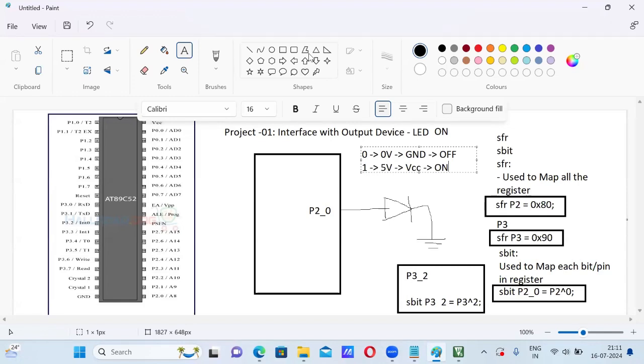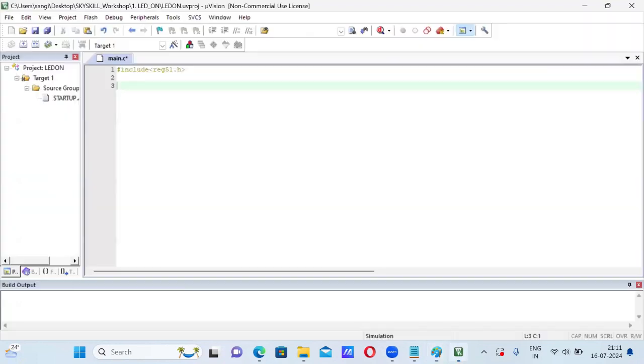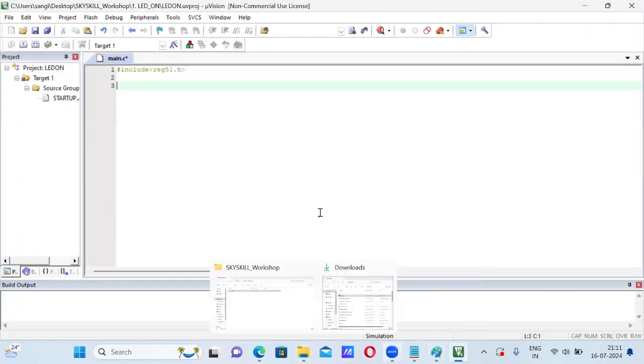Yes, okay. So if the LED is connected to port 2, pin 0, we have to define port 2 and pin 0.